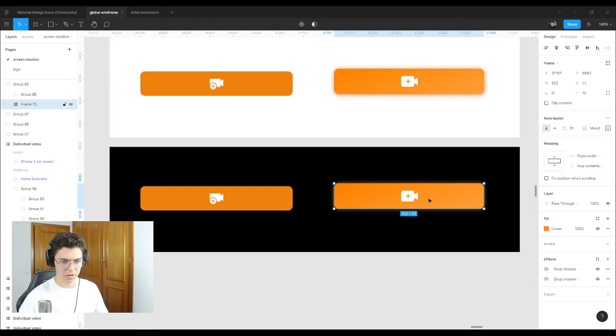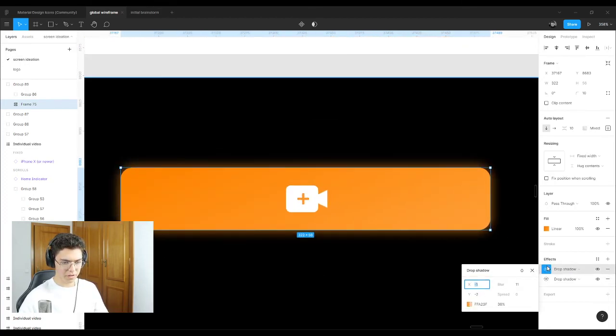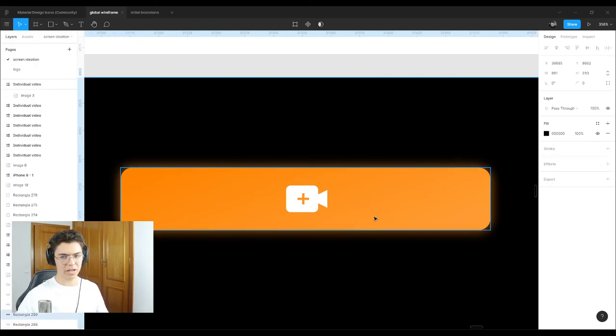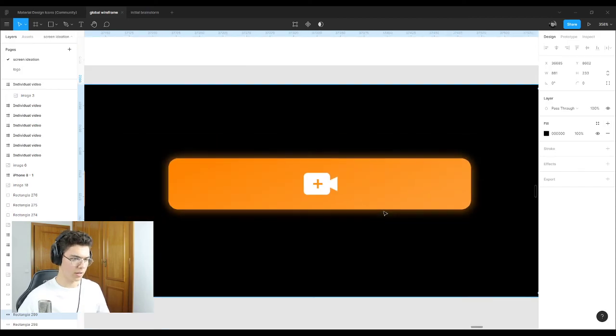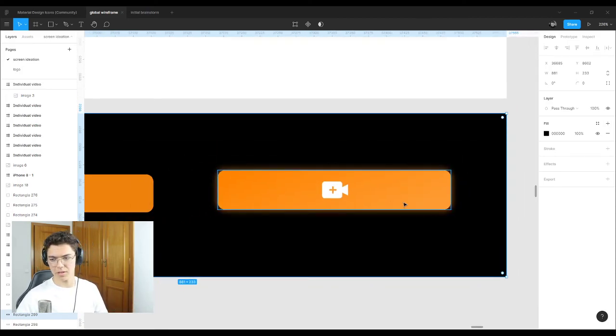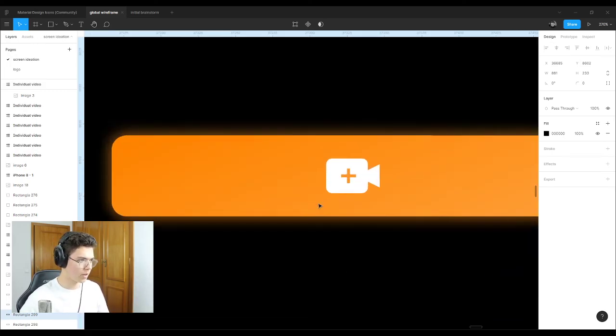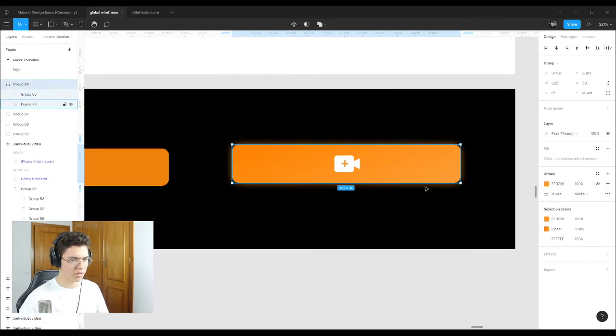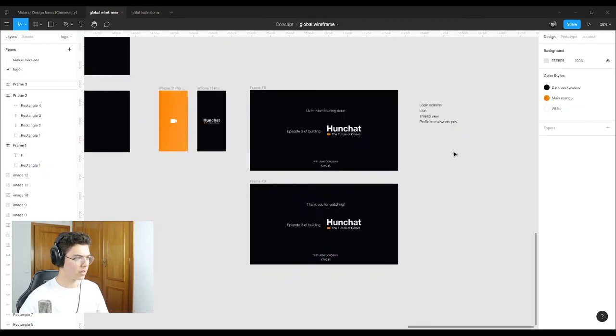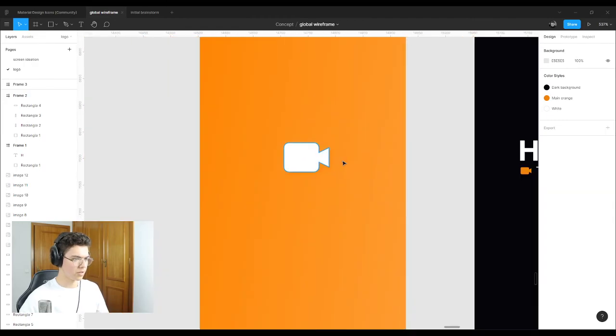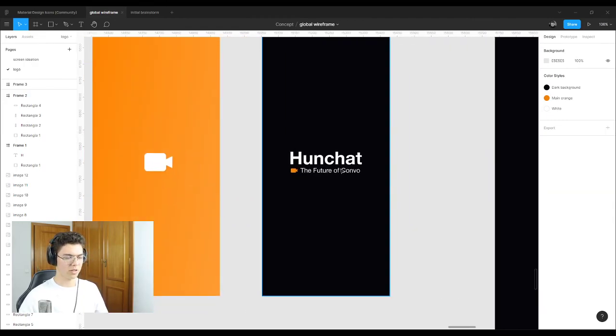I added some shadows. You can see here, like some drop shadows with an 11% blur, and that go from a lighter orange over here to a darker orange over here, and it just adds up to that effect of it being live and popping, and it just calls your attention more, which is something that a main button should do. So I think it accomplishes it quite well. I'm still considering adding a stroke around it, because if you notice, not here. Oh yeah, this is just a splash screen.